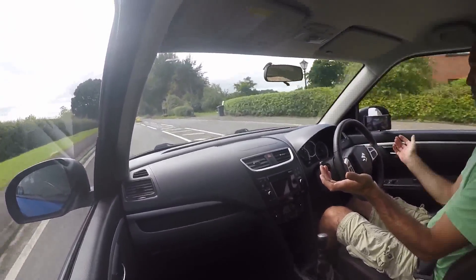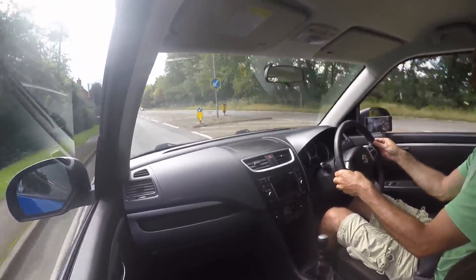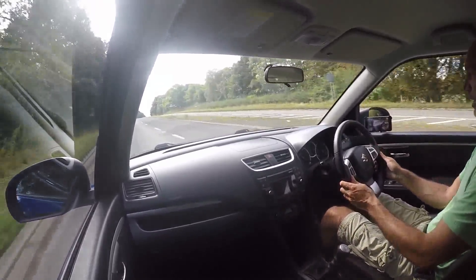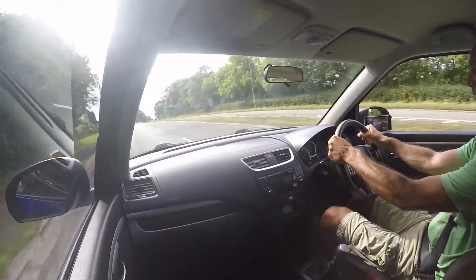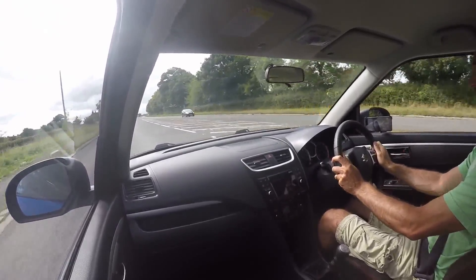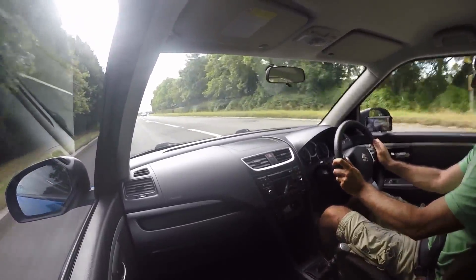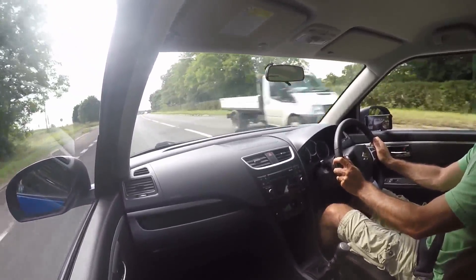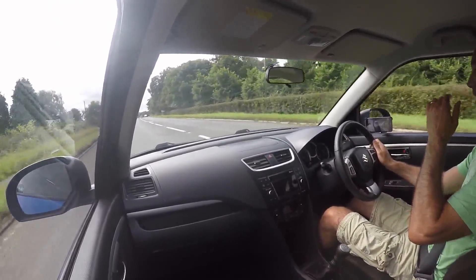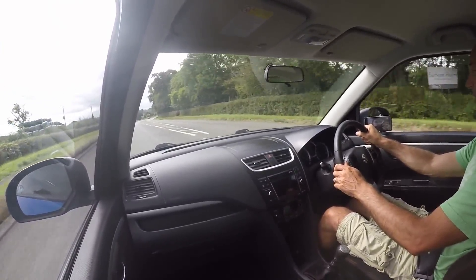Steering: the car tracks absolutely bullet straight. There's no hint of wear or vibration through the steering — it's still got that same precision you get from a new vehicle. The steering wheel itself feels really nice, perfect sized. It's really, really precise indeed. Going to give the brakes a bit of a jab — crikey, they're strong. So the brakes are good. Car squats down really nicely, dead straight as well. All in very, very good order there.